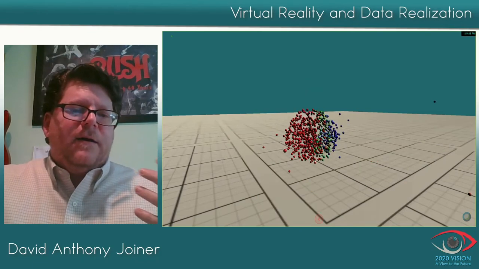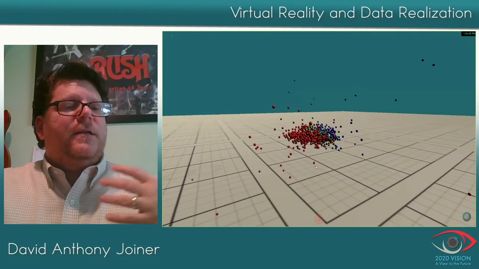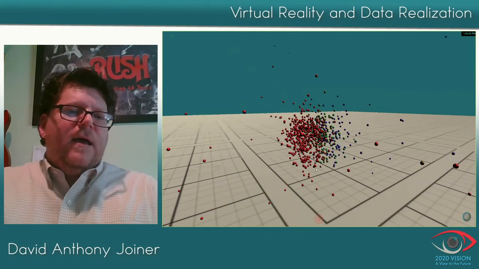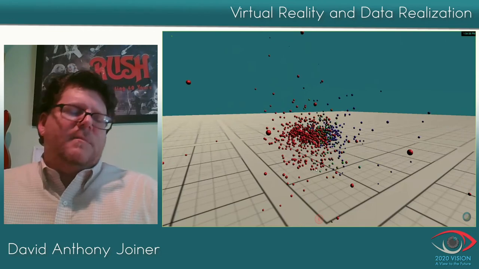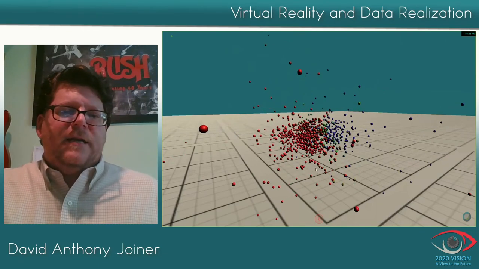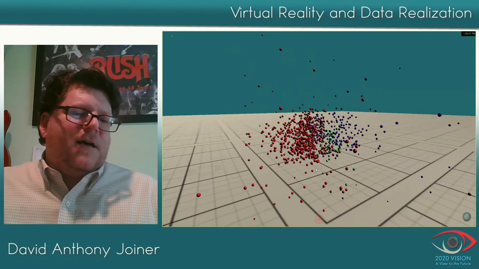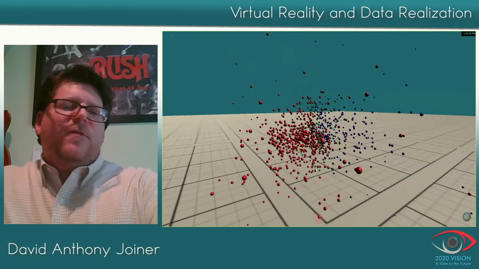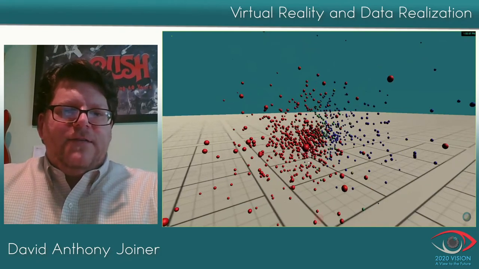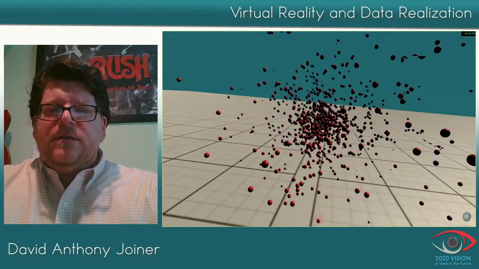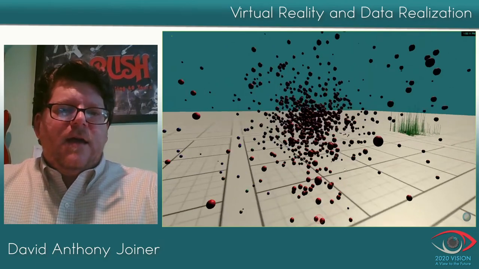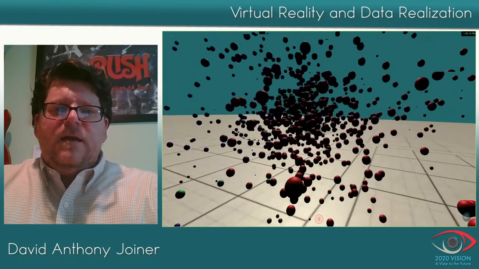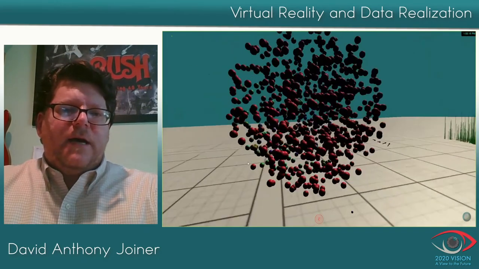When we talk about glyph plots, it's the ability, in a general purpose way, to take someone's X, Y, Z data and other variables at X, Y, and Z. Maybe in this case, if we're looking at an N-body simulation, we've got velocity, maybe stellar brightness, maybe mass, maybe something else. We can take all of that and build it into different ways to view and navigate through the data, again in a virtual scene with perspective.